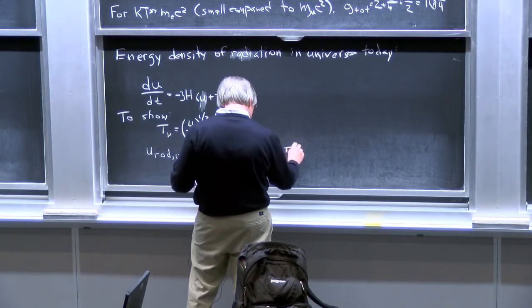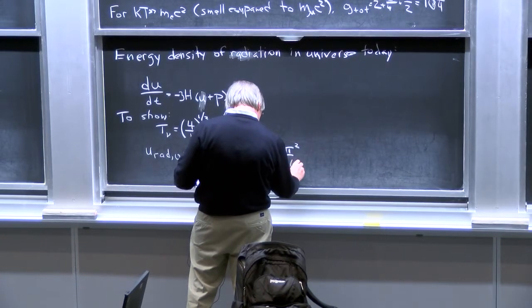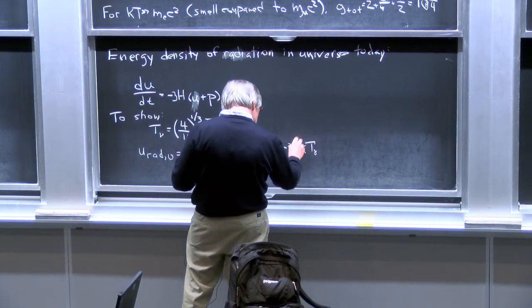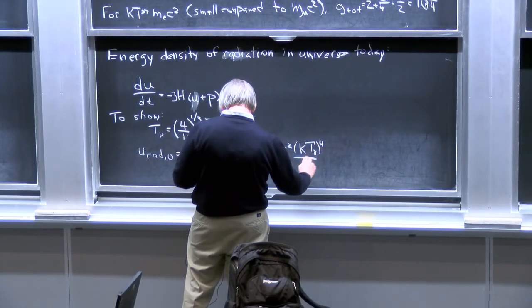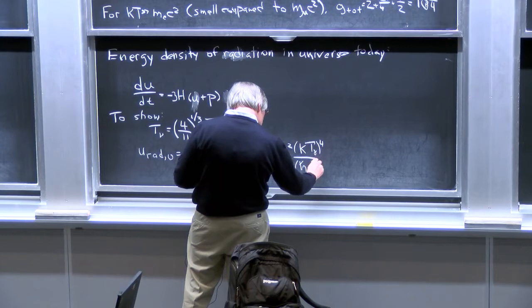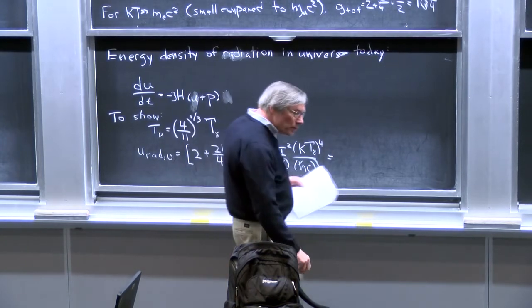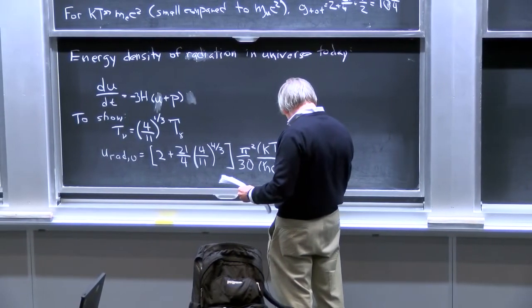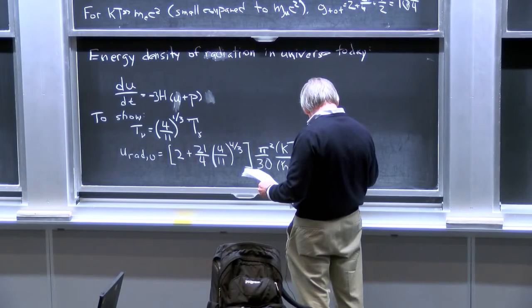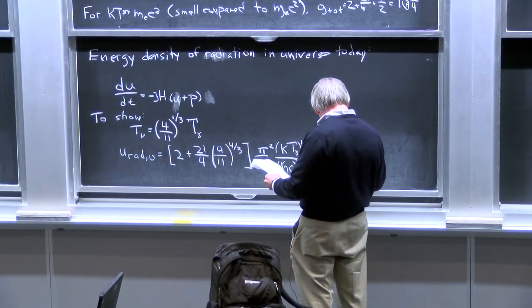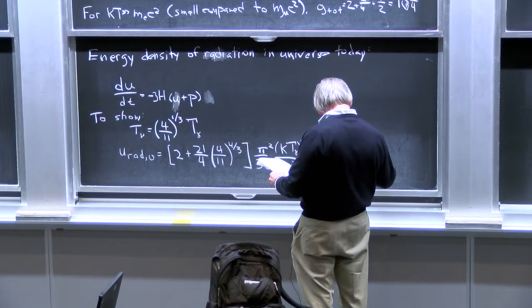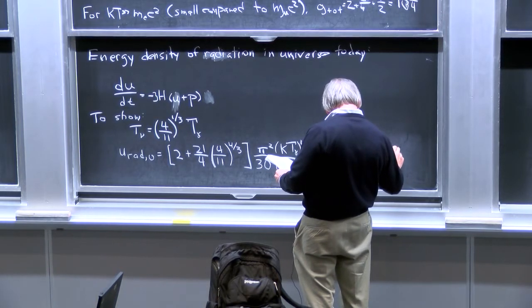And then the rest of the formula for energy density, pi squared over 30 times k times the temperature of the photons to the 4th power divided by (h bar c) cubed. And if you plug numbers into this, you get a number which I wrote on the blackboard when we started talking about radiation, for the radiation energy density of today's universe. It's 7.01 times 10 to the minus 14 joules per meter cubed.